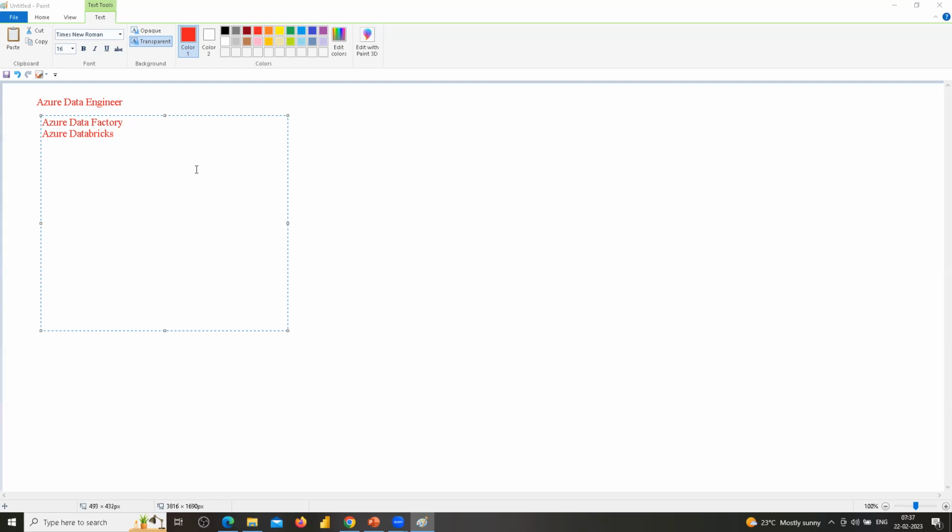The Azure Data Factory is a totally graphical user interface. Only drag and drop features we are going to use. It is easy to learn, and mostly we are going to use it for ETL and ELT purposes. Databricks we are going to use for dealing with big data transformations. The Spark environment we will use in Azure Databricks.